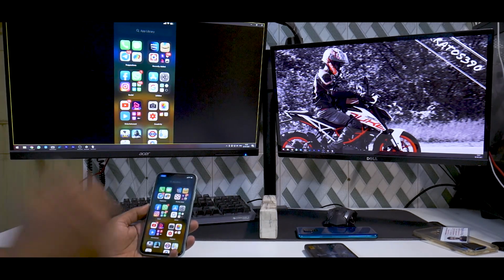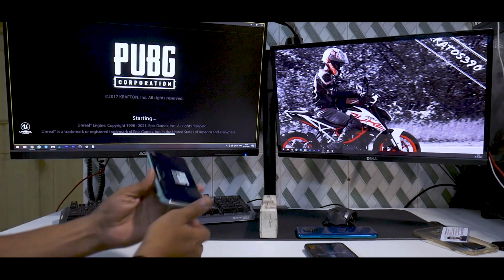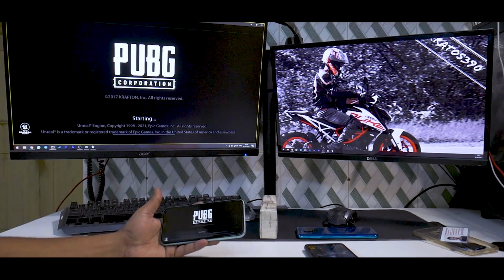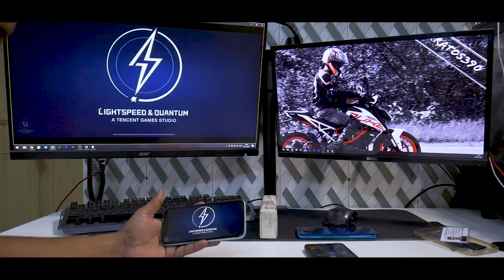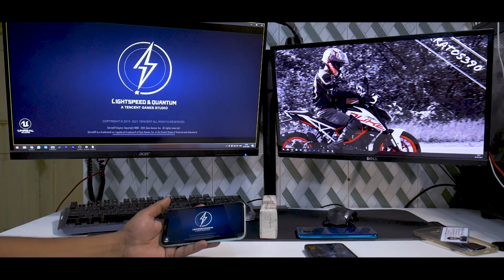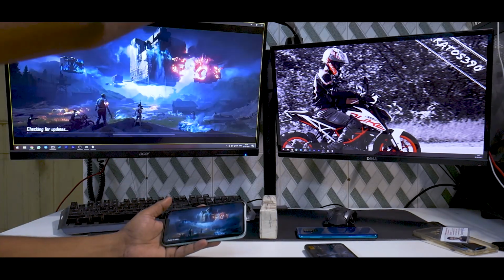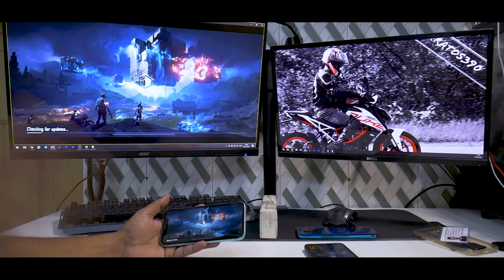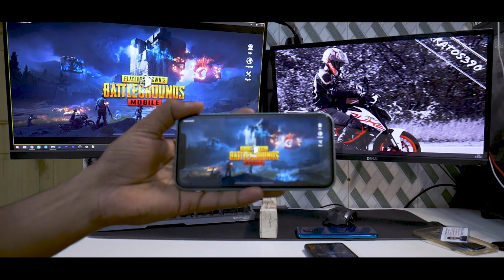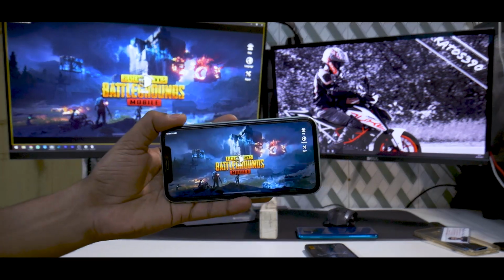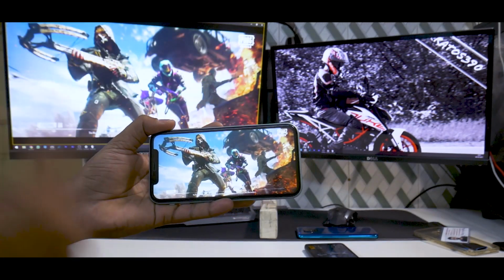Now the beautiful thing about iPhone and Air Server is that you don't need to connect any cables unless you want to charge the phone. Because the teammates audio will also go to the stream wirelessly. The game audio will go to the stream wirelessly. You can just use the headphones to talk to your teammates and everything will be butter smooth. This is pretty simple. As you can see, the audio is already coming there and it is streaming wirelessly.